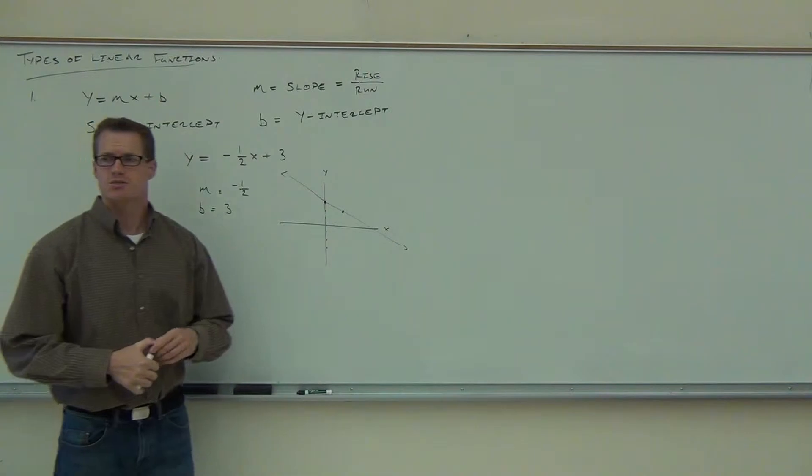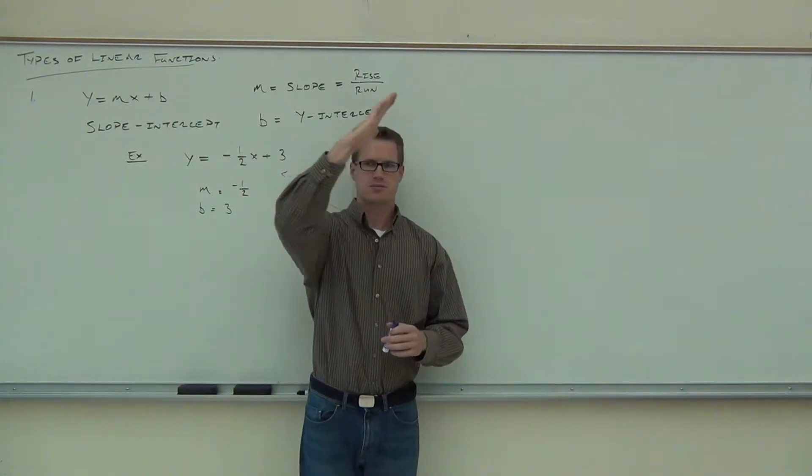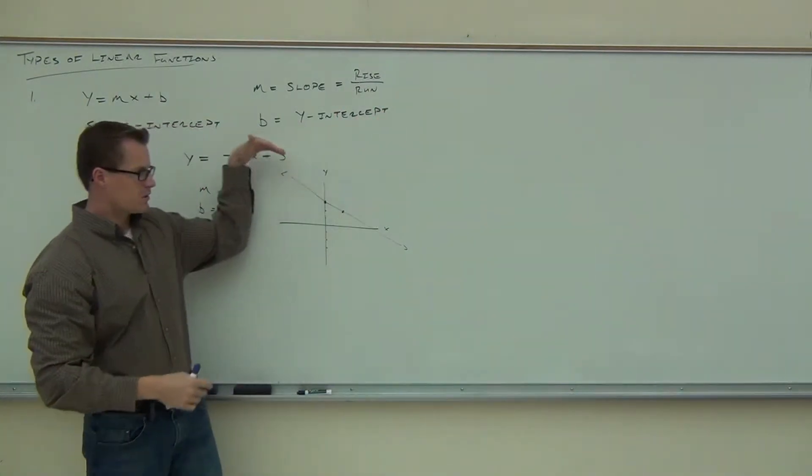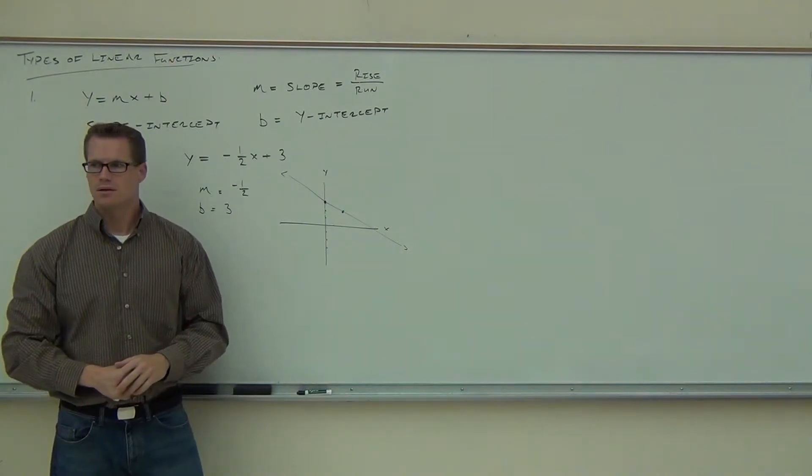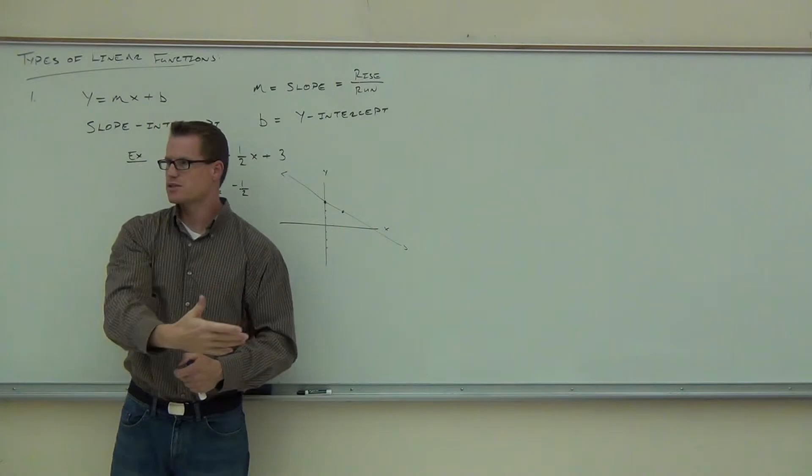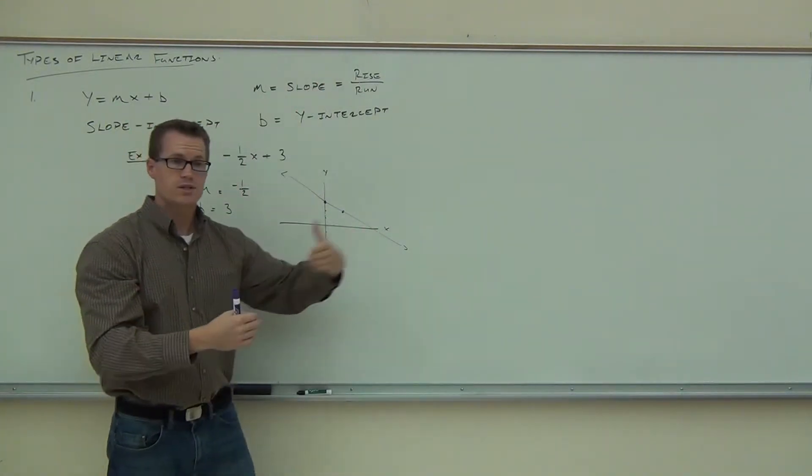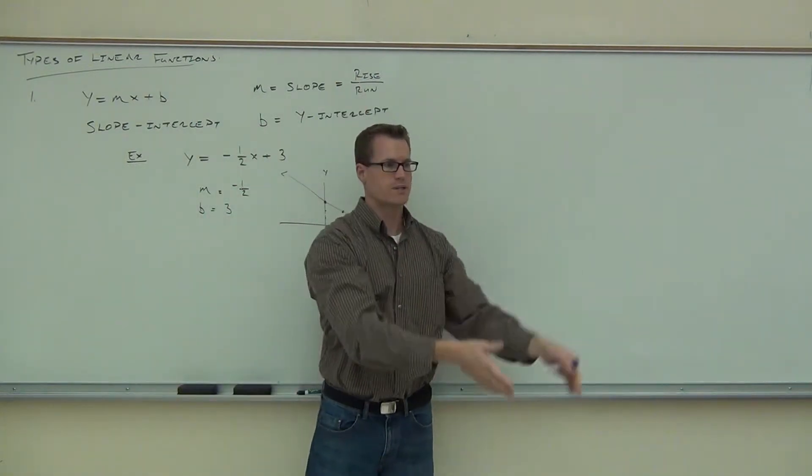I want you to notice something and compare this to what we did yesterday. Yesterday, our graph was going like this, right? Do you remember that? And we had a positive three x there. On this graph, we're going down. Why is that? So positive slope, we're going to go up. Negative slope, we're going to go down. That should make sense to us, right? Positive means we're always climbing. Negative means we're always falling. We're always going to the right. So that tells us whether we're going to be a graph going upwards or a graph going downwards.